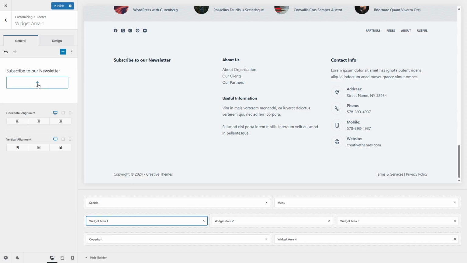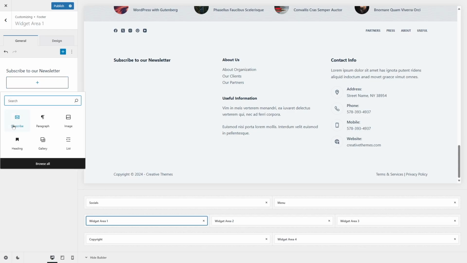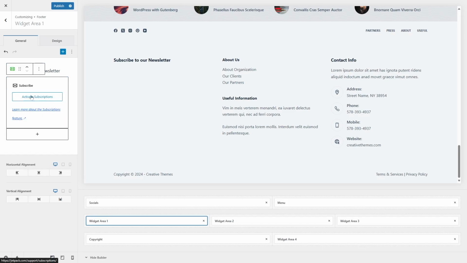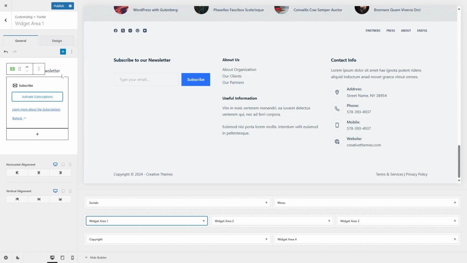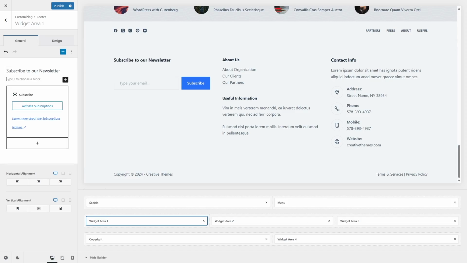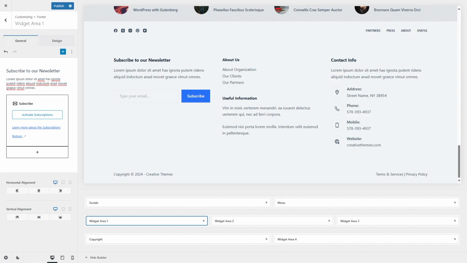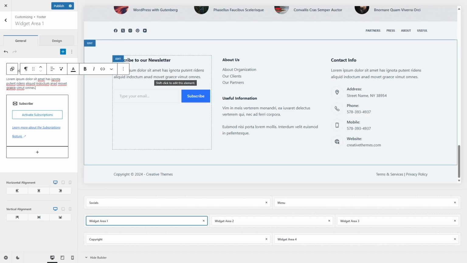And right down here where it says add block, we're going to click over here and add this subscribe block. Now, if you cannot find this block, you can simply search for subscribe and you'll find it. Great. Now we can add it over here and you can see it's added. I think we should also add some text right down here. So we're going to hit enter and add some lorem ipsum texts. So we added some lorem ipsum texts over here.